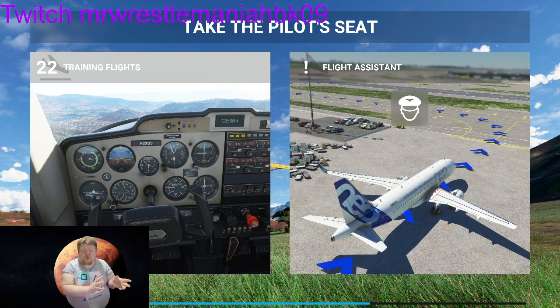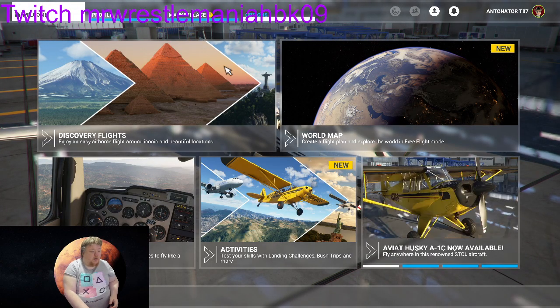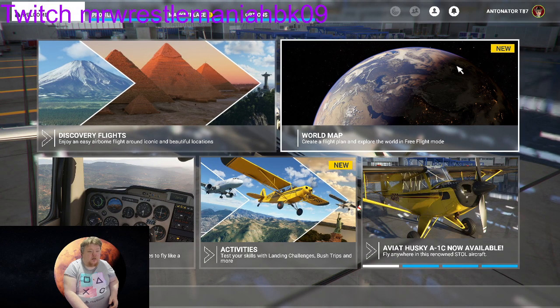Probably do some short flights this morning, and I can see how I can control this starting off. We've also got the rudders on the stick, so you can turn the stick itself and twist it, and that basically is your rudder. Or you can put your rudders in. I haven't got them plugged in at the moment.